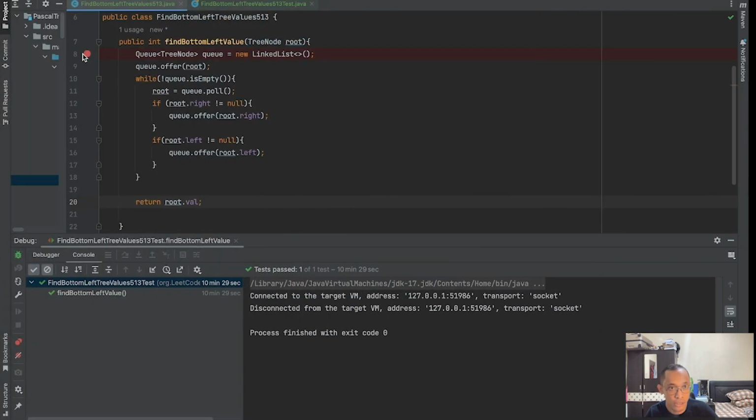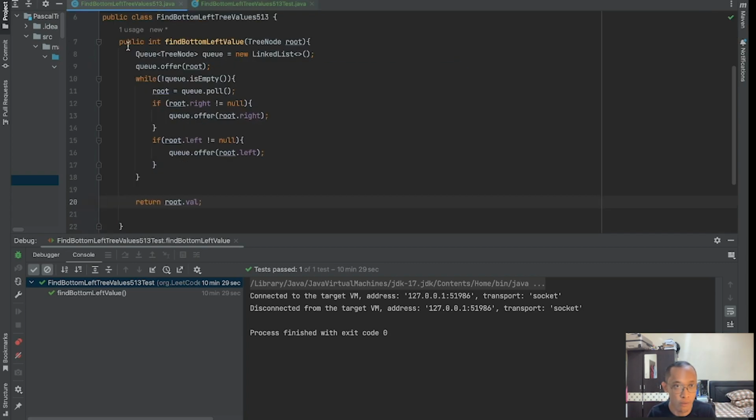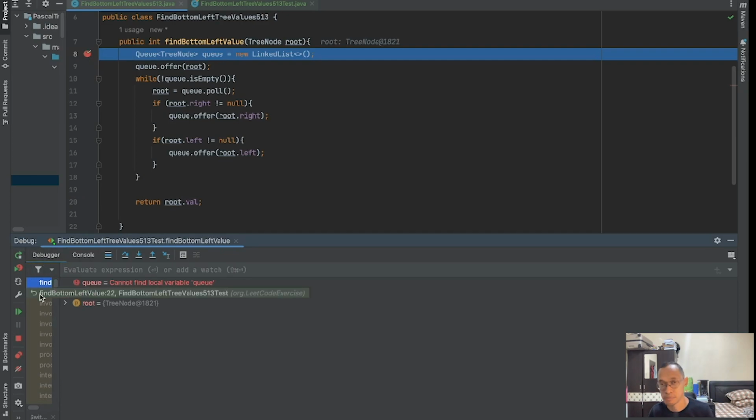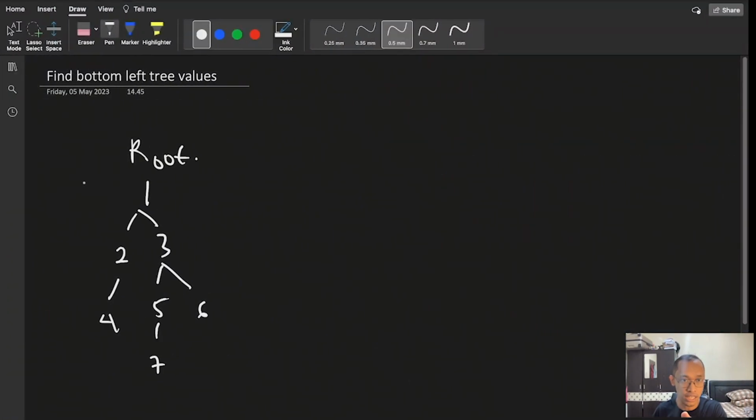So if we go to the code and we go to the test case, the unit test in here, we got 1, to the left of 1 is 2, and so on and so forth. This is how it is written in the code as the input based on that drawing. And I will put a breakpoint in here and debug it. Let's make it bigger a little bit in here. So in this root, we have this tree. This is our root, and I don't want to explain it again. You can see it's written like that.